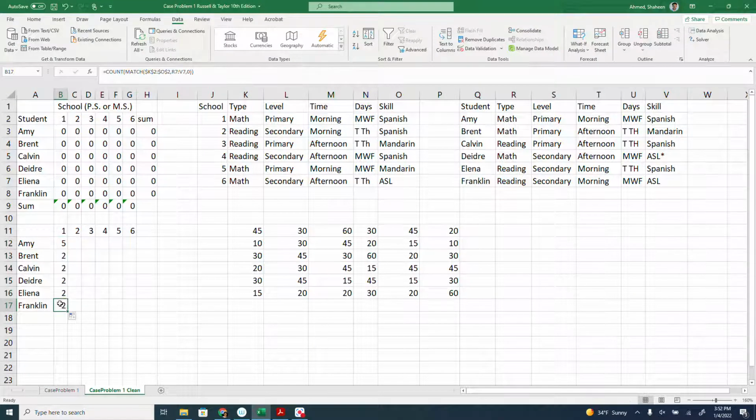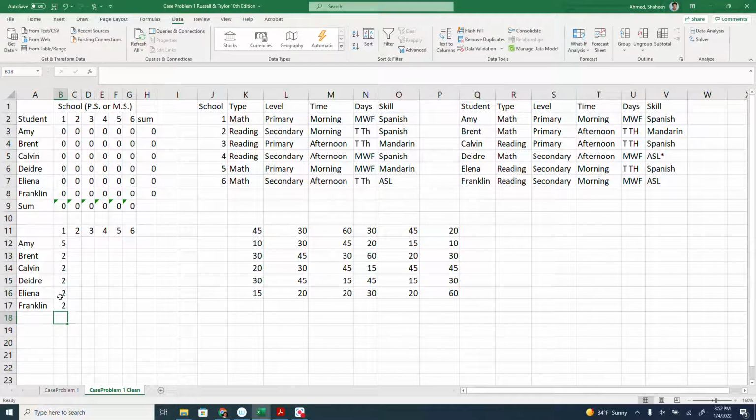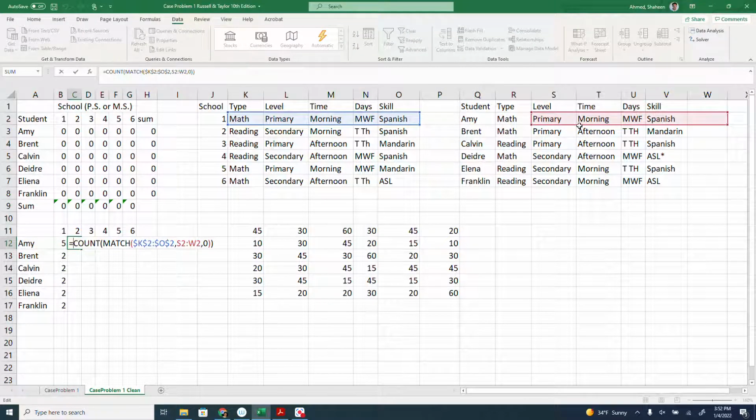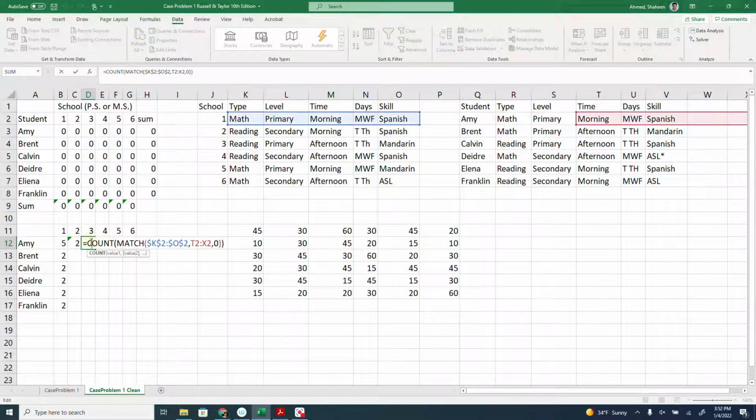As you can see here, this is already copied down for Franklin, Elena, and so on. So we're going to do the same operation for school 2, 3, 4, 5, and 6 for Amy and for everybody else. So Amy for school 2, and then here Amy for school 3.